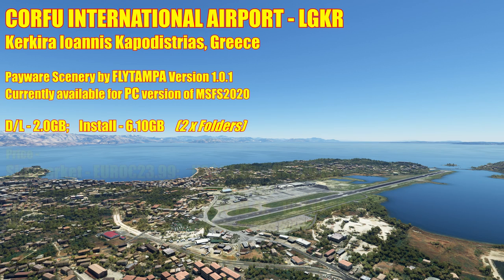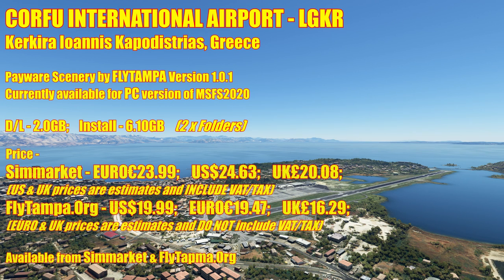I'll give you the prices, SimMarket first. If you buy it from SimMarket, currently it'll cost you €23.99, which equates to roughly $24.63 US, or £20.08 UK. And those prices include VAT. US and UK prices are estimates. Obviously, the VAT and tax may vary depending on which country you're in when you make your purchase.